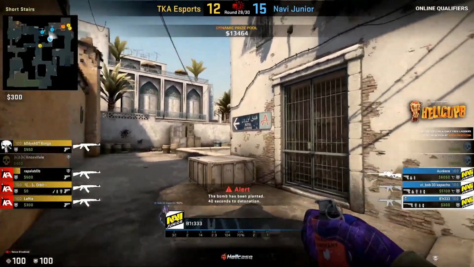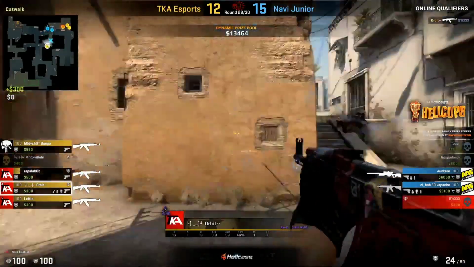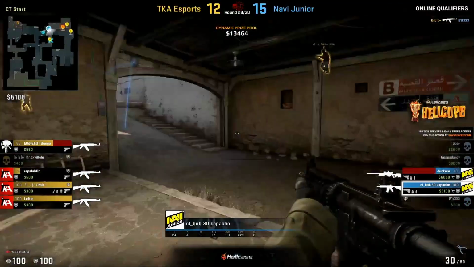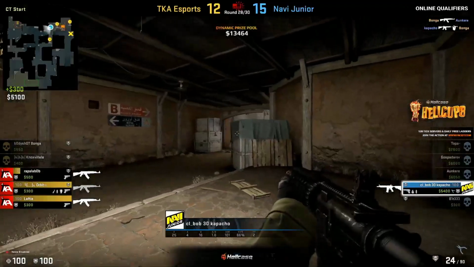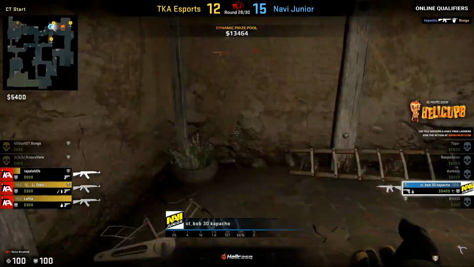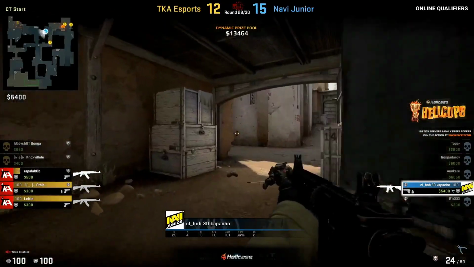The bomb plant will be secured here. Again, 4-on-3 scenario. Things are looking good. Bit back on the backstab though, still lurking towards mid, and that will force the players to fall back as CT Sport might burst in and get a kill on Bonga, but they are looking to save this one on kapacho.